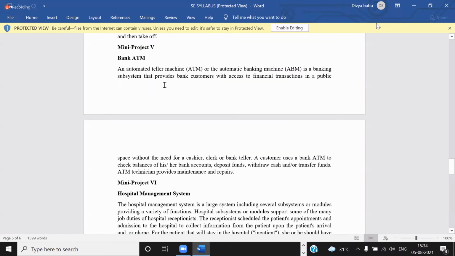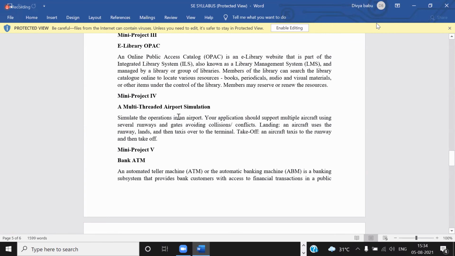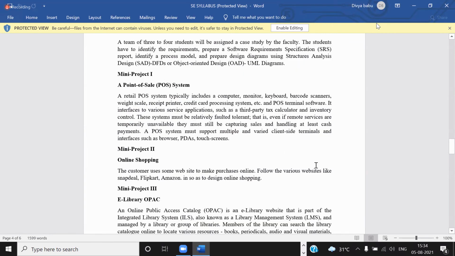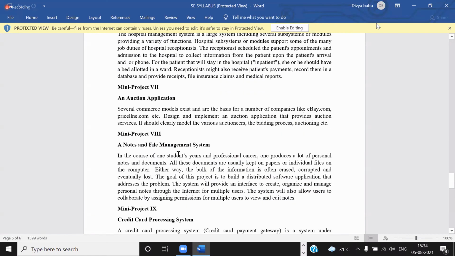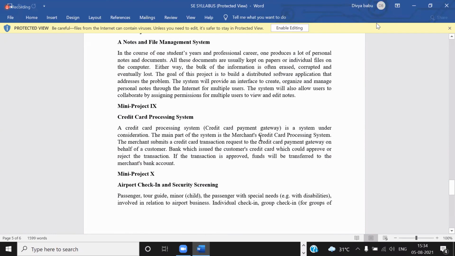Coming to the point of sale system, you have to start from purchasing an item. At the same time, the inventory system and everything you have to include in the point of sale system. But coming to the credit card system, it is the payment part only.